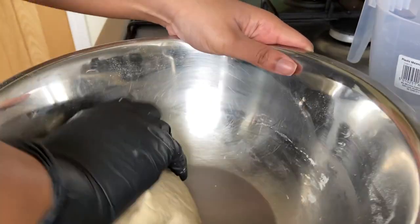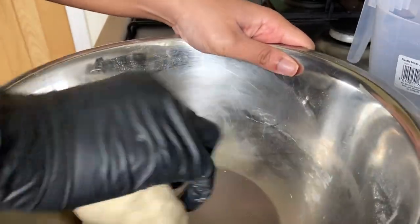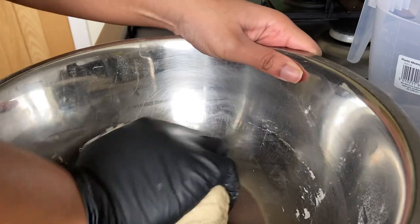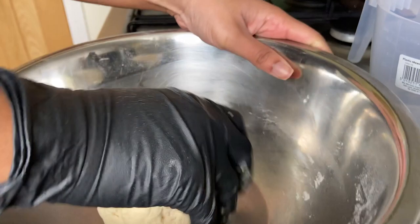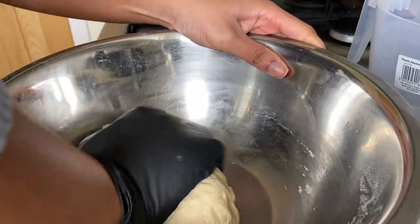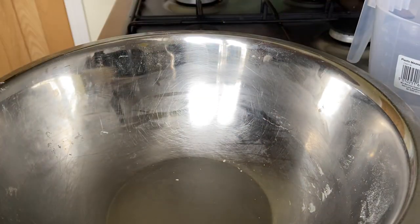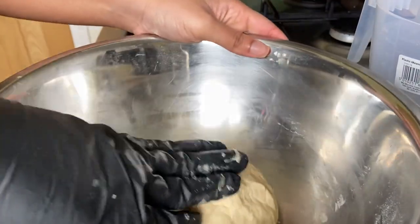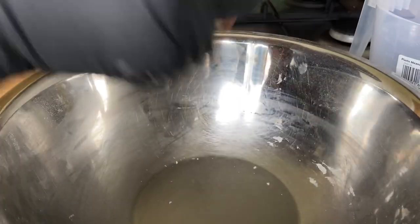Okay, so I've been kneading this for about 10 minutes just to make it get nice and soft. You don't want to over knead it, but you don't want to under knead it either, because if you don't knead it for long enough, then you'll have rocks. It will just feel like one hefty rock in your mouth. So you've got to just keep going until your dough is nice and soft. Normally the way to check after doing it, obviously you can see me handling it here, but if you just get it into a bit of a ball, put it in the middle, press it, and if it slowly springs back, then you're good to go.